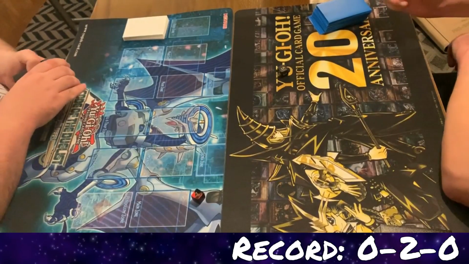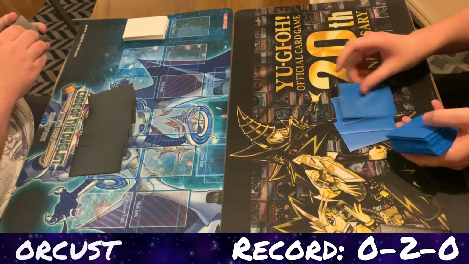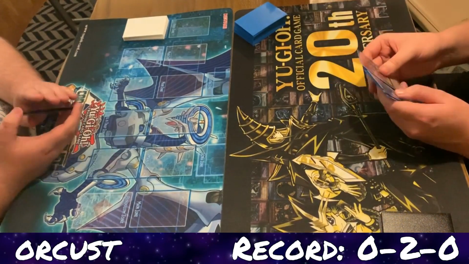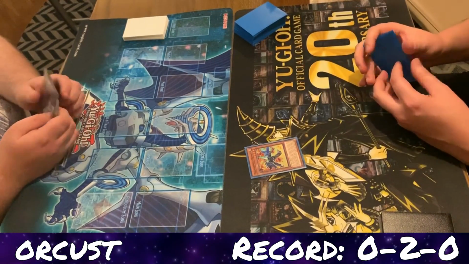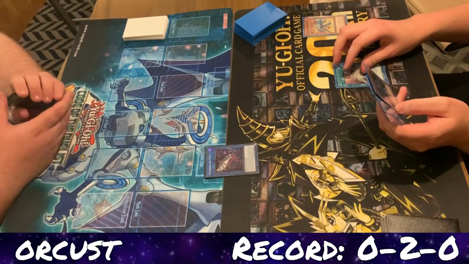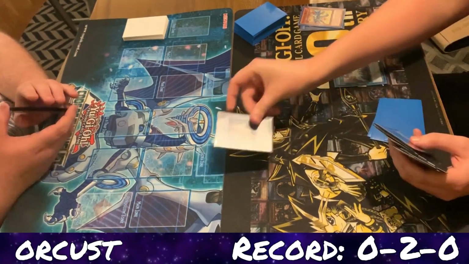Finally, that brings us to round 3, where I lose a die roll against another pure Orchist, and we're made to go first again. I open a very interesting hand, but I do have a way to get to Agripain combo. Starting off with a Magna Rocket linked into Pisty, I then bring back Magna Rocket with World Legacy Guard Dragon and link into Agripain.